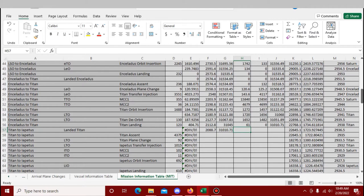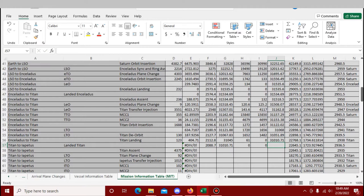V1, V2, obviously. Or in other words, no mass was consumed, obviously no fuel was burnt because we didn't go anywhere. Mass at the end of the stay, 31,010. Actually, now it's 0.7. Okay, so we did burn 0.1 kilograms just sitting and planning our trip here. Although I'm going to have to put 0.71, because if I put 0.7, it's going to act like we burned fuel, which we didn't. So now we're up to the Titan ascent.